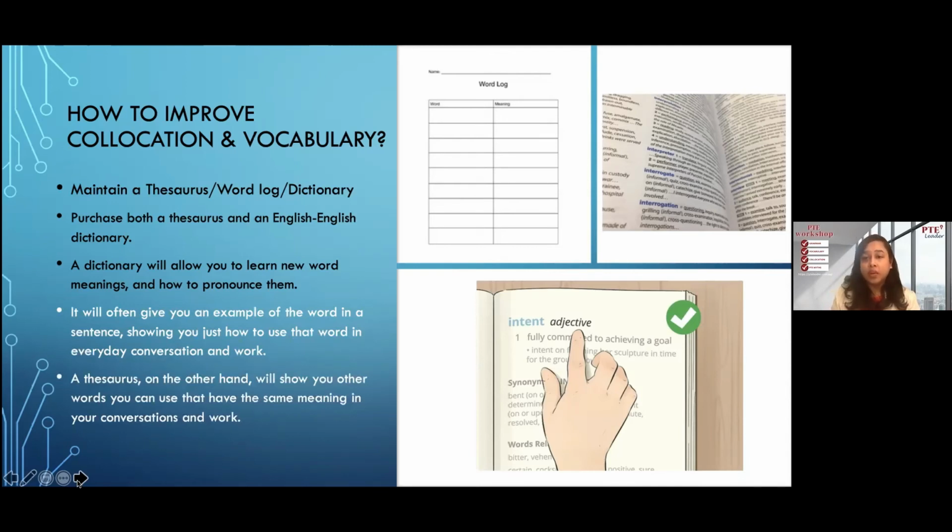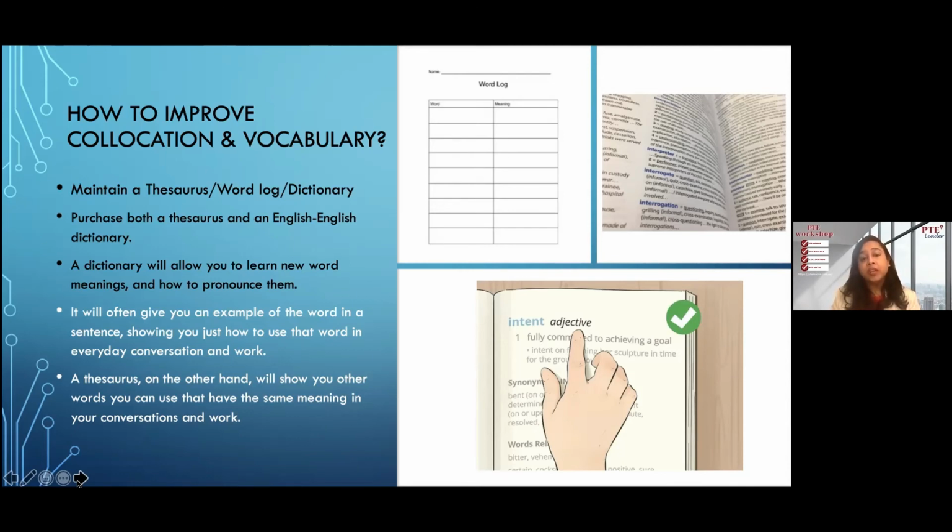However, a thesaurus is a little bit different. In a thesaurus, for one specific word, they will also mention all the synonyms, all the other words, which are quite different in spelling, but they have the same meaning. So for example, for one word like intent, as the picture shows here in this slide, intent is an adjective. So in a thesaurus, they will give you the meaning of intent and then also some other words which are synonyms of intent. So the meaning of other words which are pretty similar.